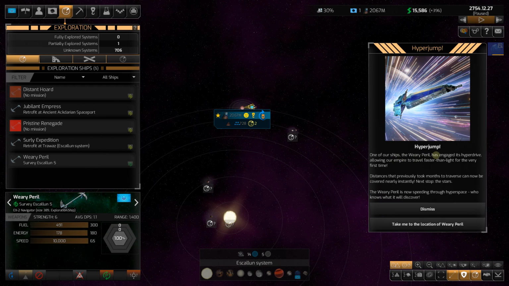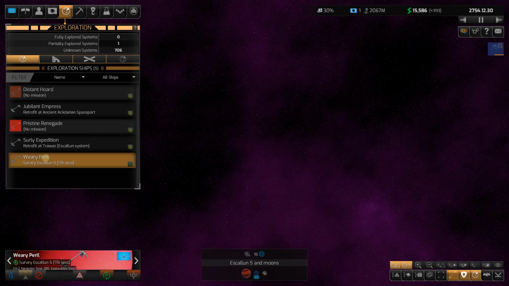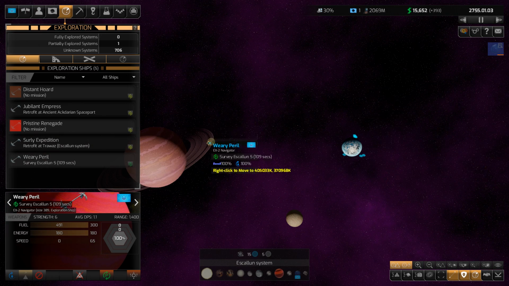One of our ships, the Weary Peril, has engaged its hyperdrive, allowing our Empire to travel faster than light. Distances that previously took months to traverse can now be covered nearly instantly.